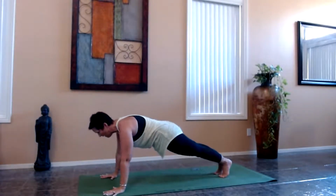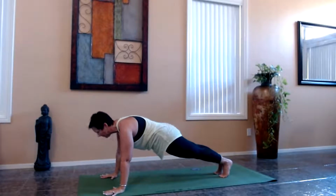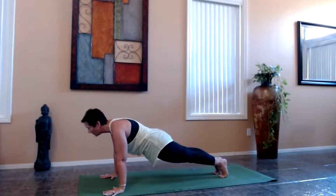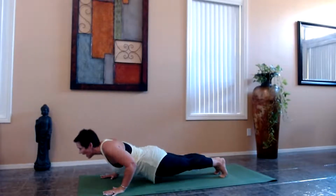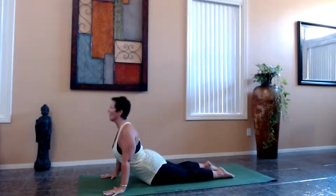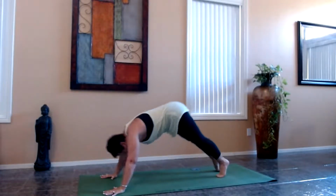Press the floor away from you. Feel your body become lighter, moving towards the ceiling. Inhale, shift forward on the toes, gaze slightly forward. Exhale, lower. Inhale, curl up to cobra or up dog. Exhale, meet back and down dog.